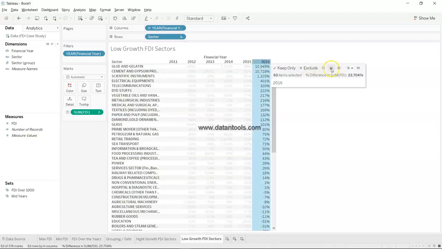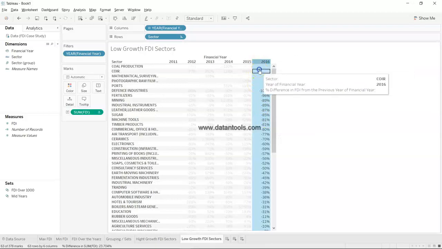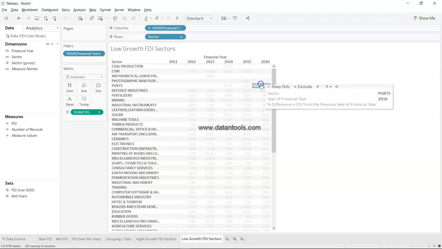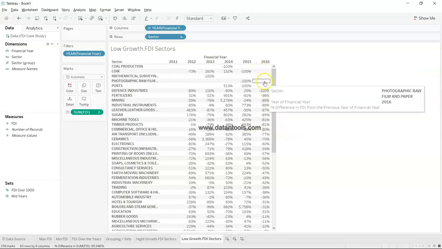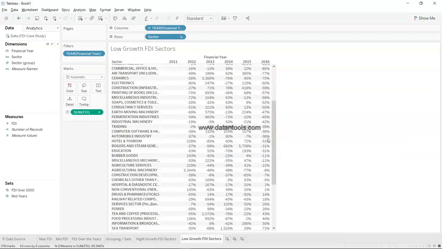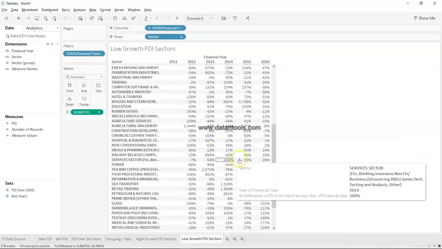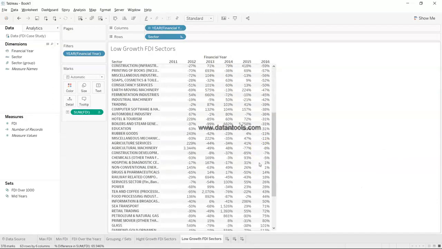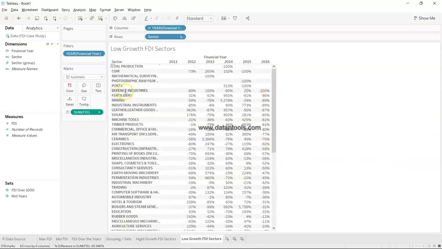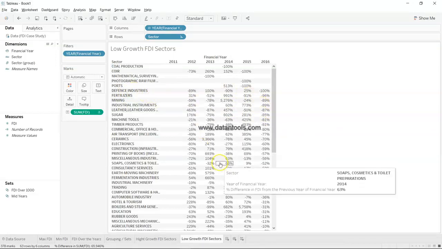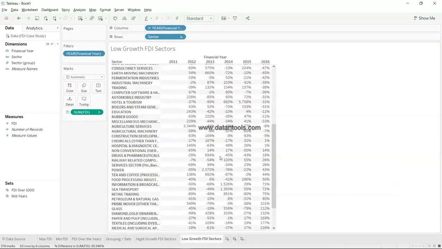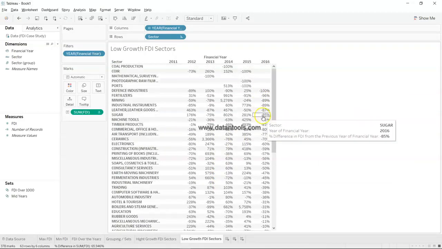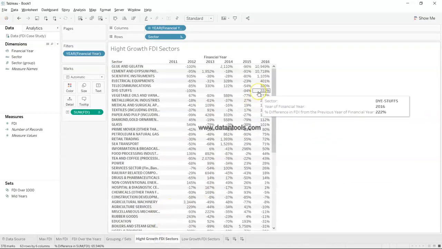Over here there is nothing coming, so no value is over here. Down there you will see the sectors where the growth has gone way below, or it's going down. And the one which we saw in the previous example is the defense industries, followed by fertilizers, mining, and so forth. So this gives you an indication where the growth is going down. This gives you the indication where growth is going up.